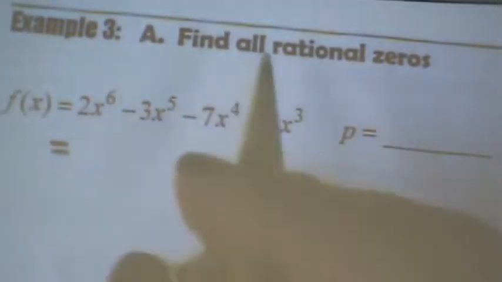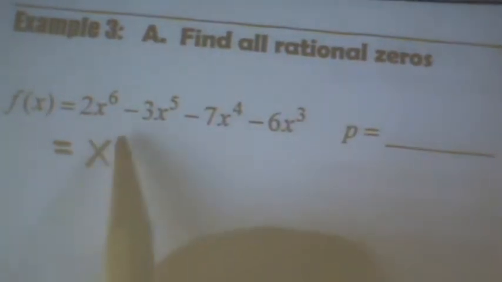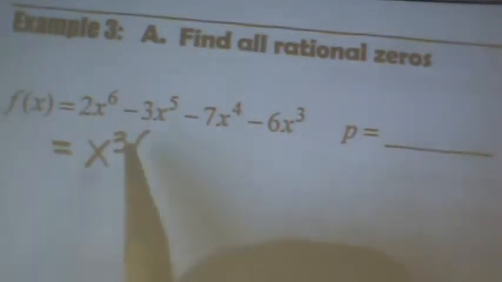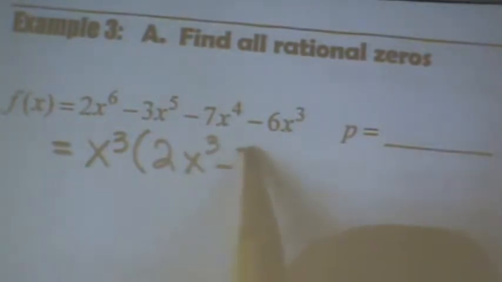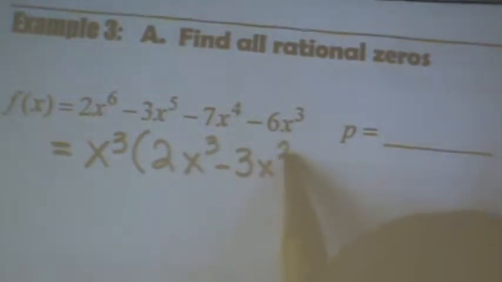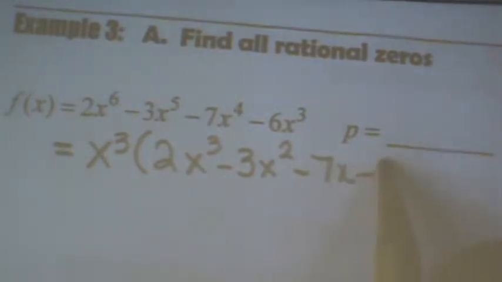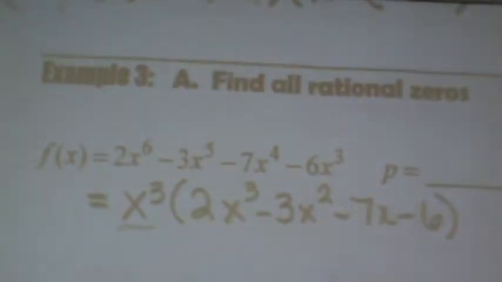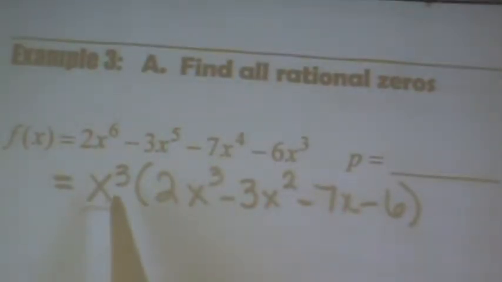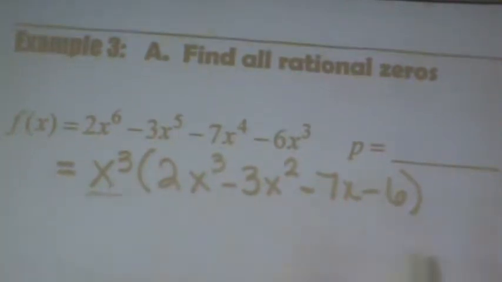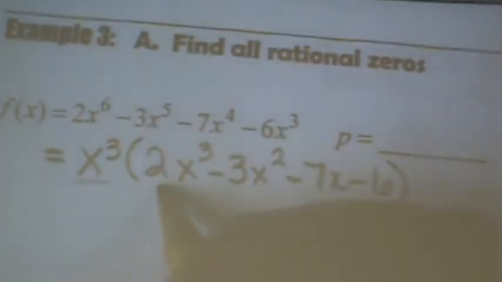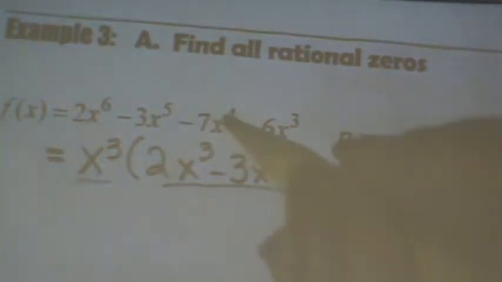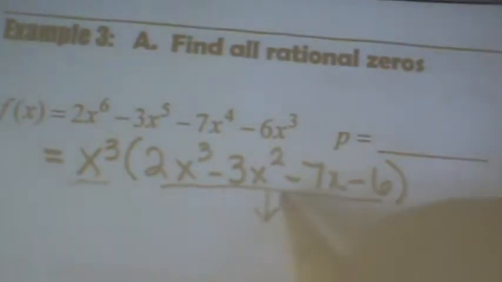Take out what? X cubed, good job. Always see if you can factor something completely, GCF something out. And it's x cubed. So you have 2x to the third minus 3x squared minus 7x minus 6. Now, we found 3 of our zeros, which happen to be 0. You got 0, 0, 0. This has a multiplicity that's odd. It's going to cross through at 0. There's 3 more zeros here, inside here. So we're going to factor this completely, this piece right here.